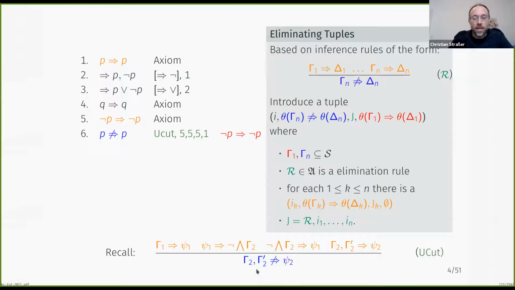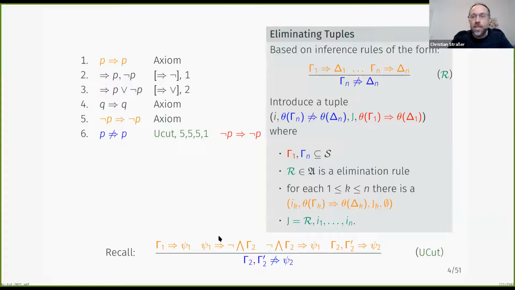Namely, the elimination rule here is the undercut rule. So the undercut rule looked like this. You have an attacking sequent, which as its conclusion expresses that a part of the support of the attacked sequent here on the right is false. So psi1 implies the falsity of the conjunction of a part of the support of the attacked sequent. And this is the specific part about undercut: the conclusion of the attacking sequent should be equivalent to the negation of a part of the support of the attacked sequent. So that's undercut. In defeat, you didn't have this equivalence. You only had the first part.